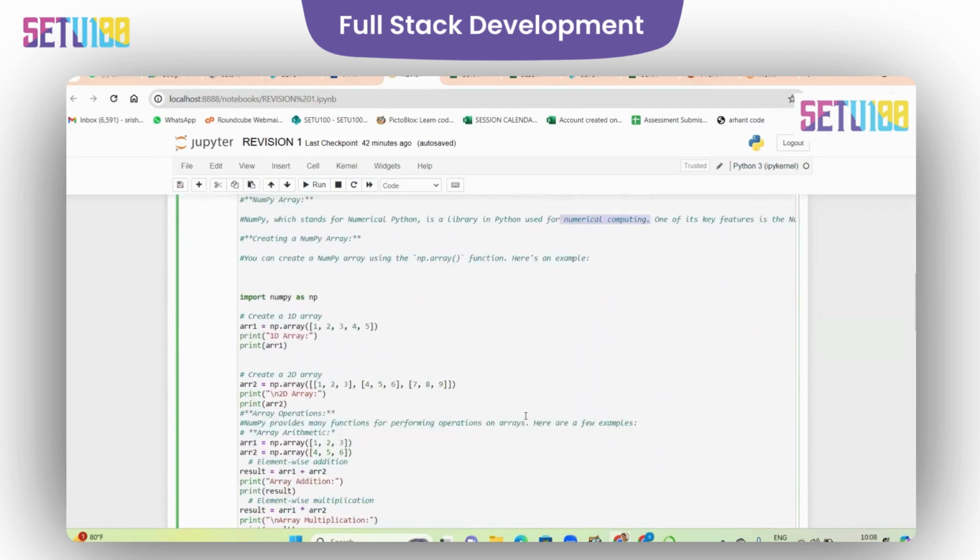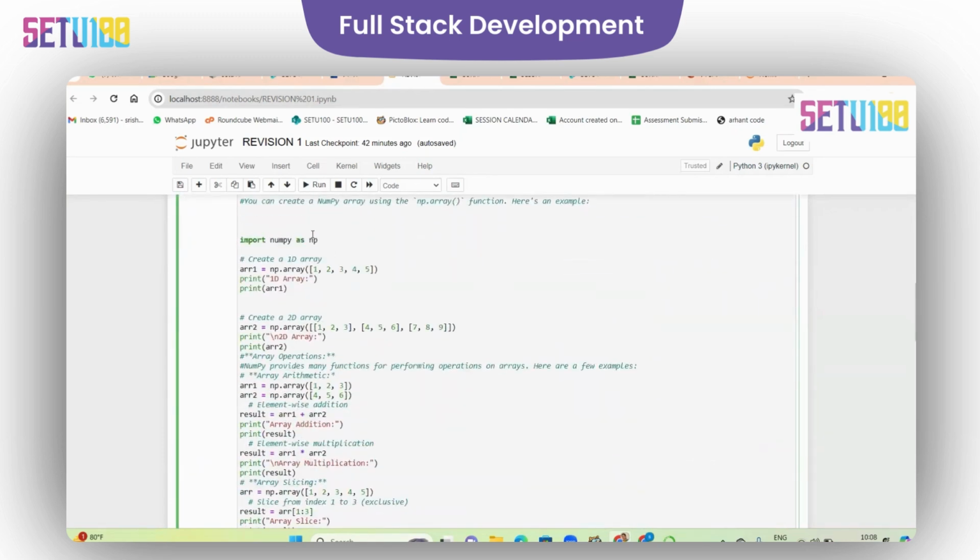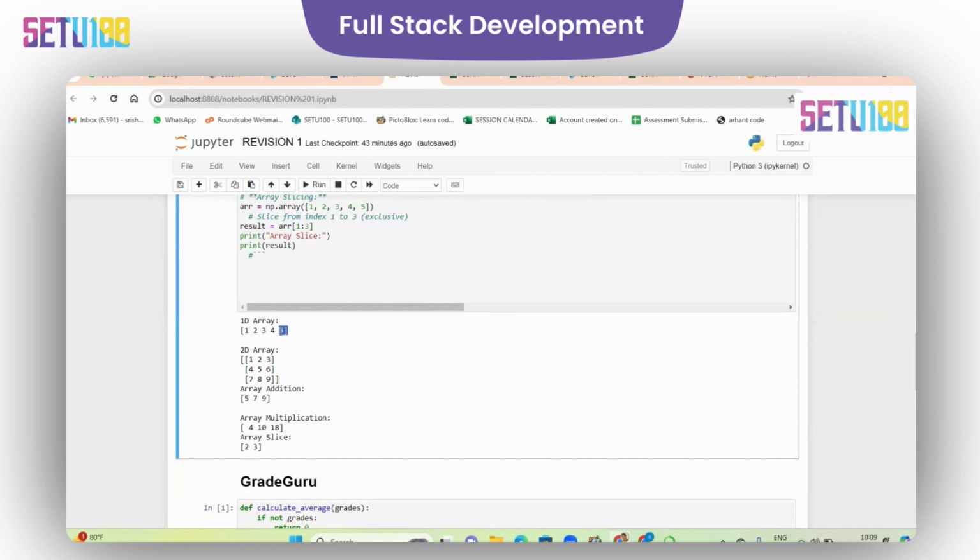So let's see arrays with an example. If you want to create an array, you need to import the NumPy module, and we are giving it an alias name, np. We are creating a one-dimensional array which has only one row, and the elements are 1, 2, 3, 4, 5, and you can print it. Now, a two-dimensional array which has 2 dimensions. Here you can see we have array 2 which is 2-dimensional. So if we print these two arrays, what do we get? Let's see here. This is your one-dimensional array, it will be printed this way, and the two-dimensional array will be printed like this.